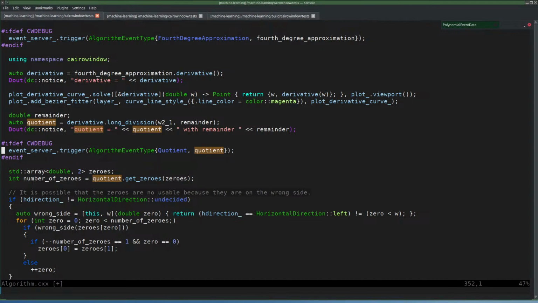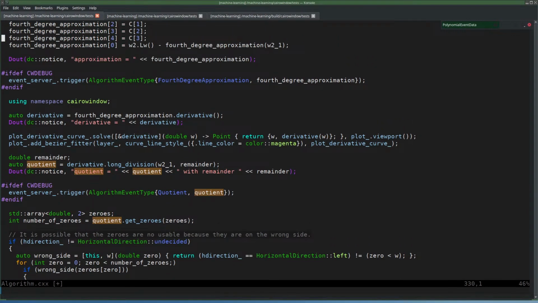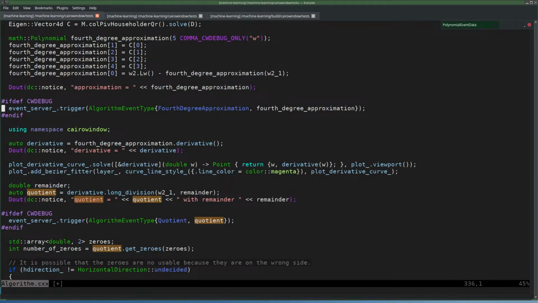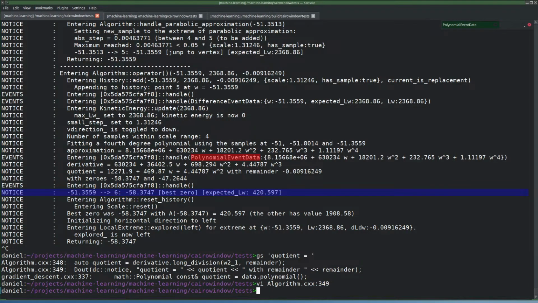So we're going to debug into both of them and then see if there's a difference. So let's just stop here. We can do that, I guess. 336. Simply setting a breakpoint.